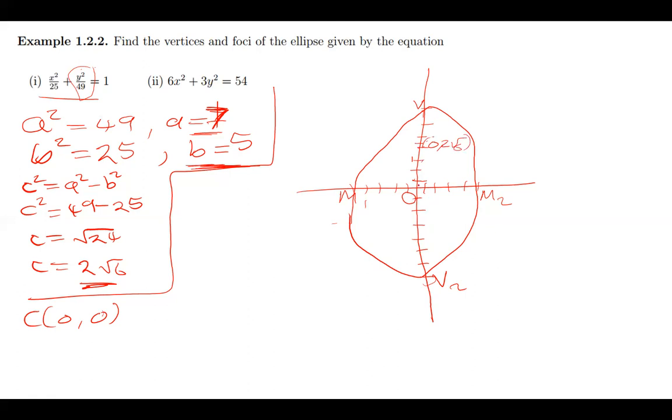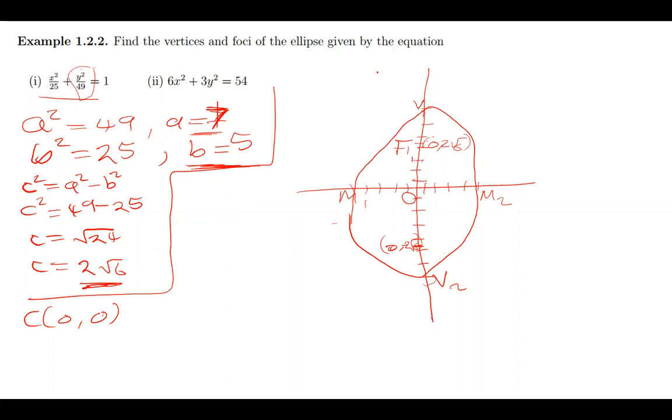And then the same applies to the other focus. This one I'll call F1. Then F2 will be down here, 1, 2, 3, 4. So 4 point something, it will be somewhere there. This will be (0, negative 2 root 6). So this one down here is (0, negative 2 root 6), and the other is (0, 2 root 6), which is here. That is how you describe the ellipse.